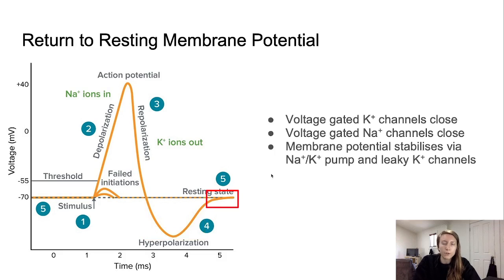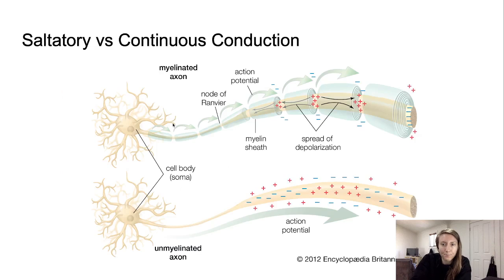Over time though, we'll get the closing of the potassium gated channels. We know that we've got no sodium gated channels open at the moment. And we'll have that sodium potassium pump come back into action, and the leaky potassium channels will eventually lead to this neuron reaching its resting state again. All of that happens in about 5 milliseconds, and pretty much everything we do is dictated just by action potentials. Every time we feel something or sense something, it's really just sodium flowing into a cell, potassium flowing out. So there's one to add to the existential crisis for you.